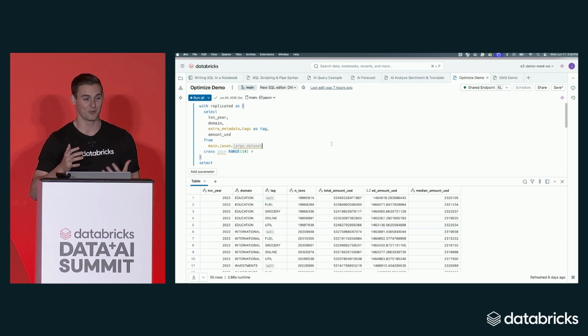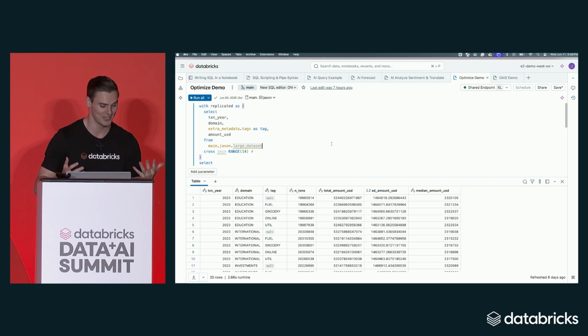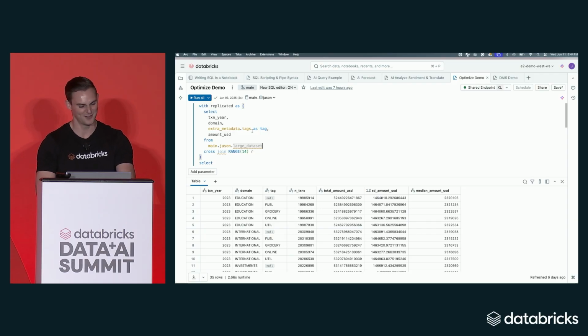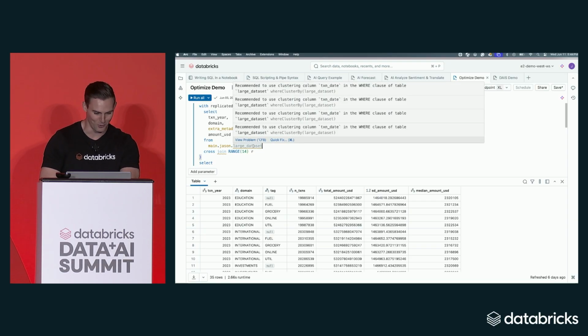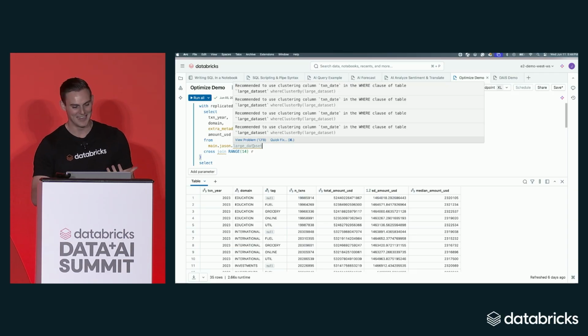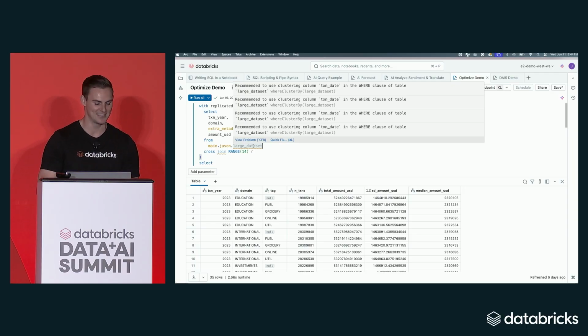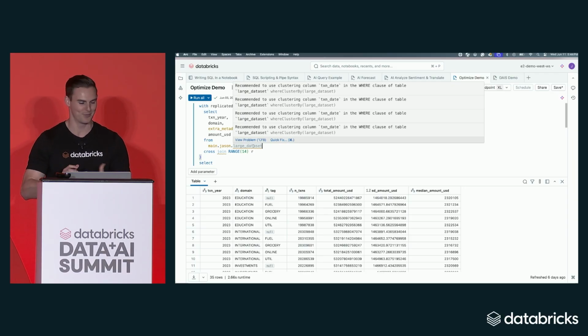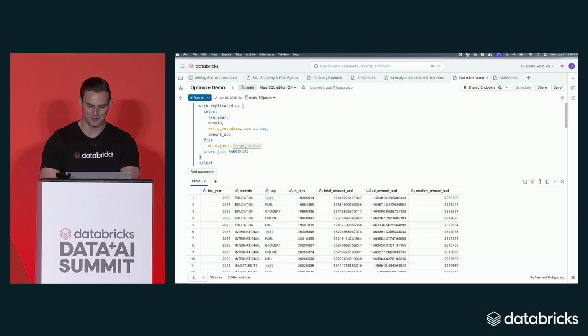But it can't help you when you actually write bad SQL and forget things like maybe forgetting to use a partition column, or like in this case, doing a cross join with myself. And so if I just hover here, the first thing you'll see is I get a warning. This shouldn't pop up 4 times, so that's maybe a bug with my demo environment. But it says, hey, you have a partition column for transaction date, which you're not using. You should probably use that. You probably shouldn't just query the whole data set like this. And then also it shows me in the join as well.